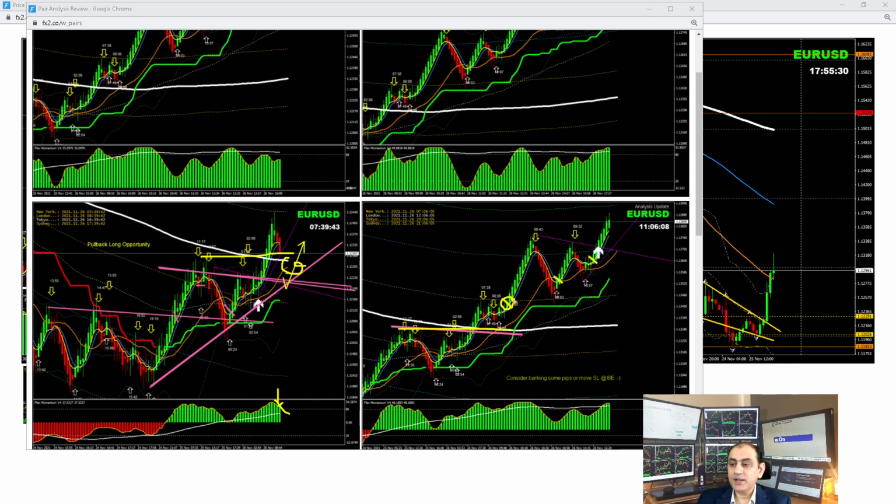We have this pullback, target hit, bank beautiful pips. Then we announce another analysis. This one I explained to my traders just through live intraday commentary, pullback, all these pullbacks announced through live intraday commentary. Based on the 4-hour, we have bias developed, sentiment is developed long, and keep taking pullbacks on intraday.